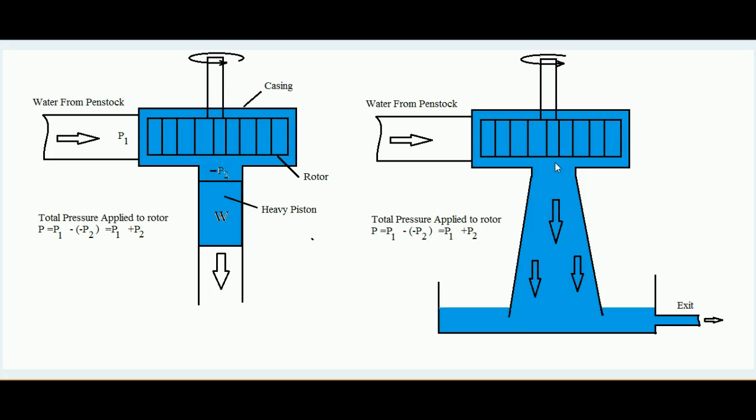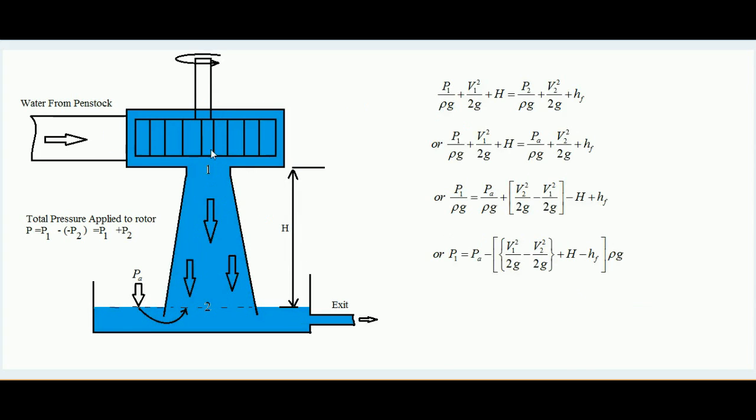Now let's apply Bernoulli principle over the two ends of the draft tube. Suppose this is the draft tube and this is point 1 and ultimately point 2. So the draft tube is ending over a reservoir. This reservoir is called the tail race. So this is the level of water in the tail race. So this is the technical end of the draft tube. This is the level up to which water is considered to be flowing from point 1 to point 2.